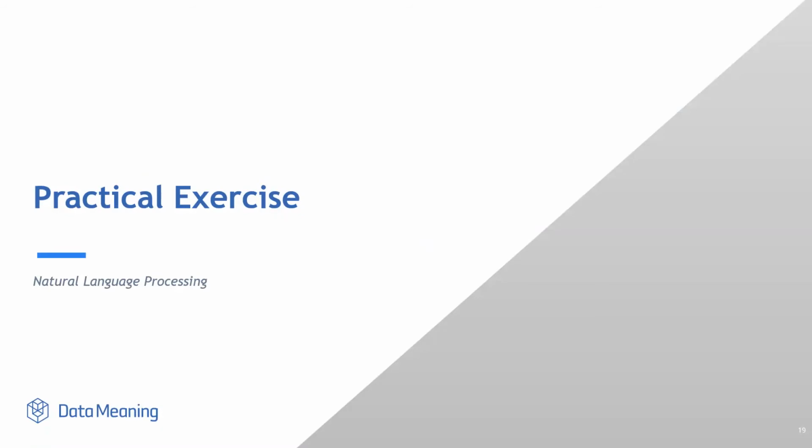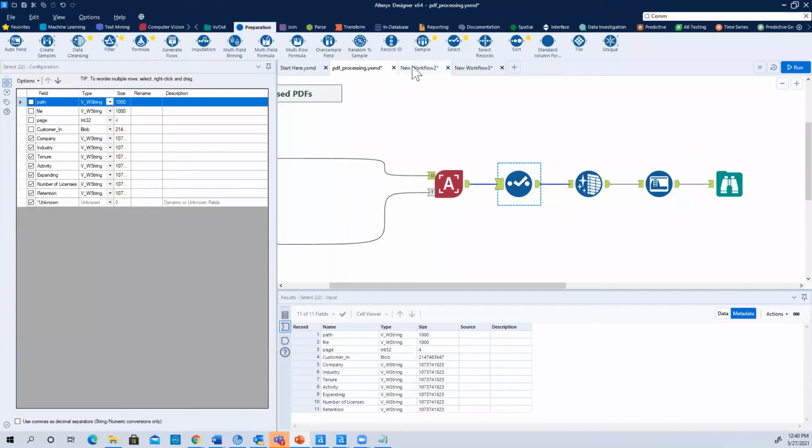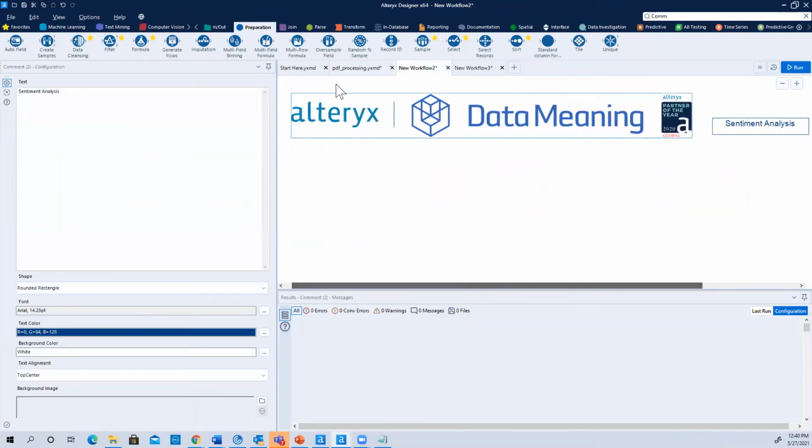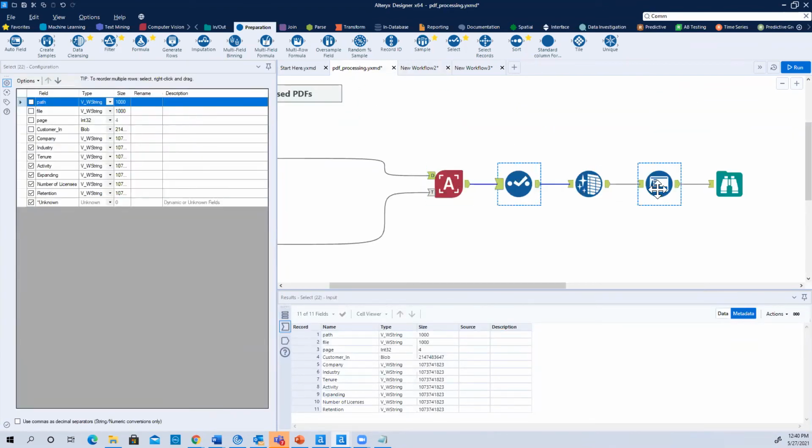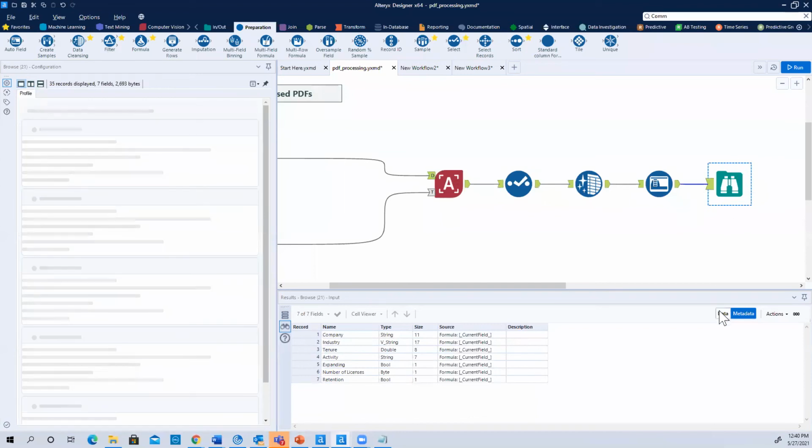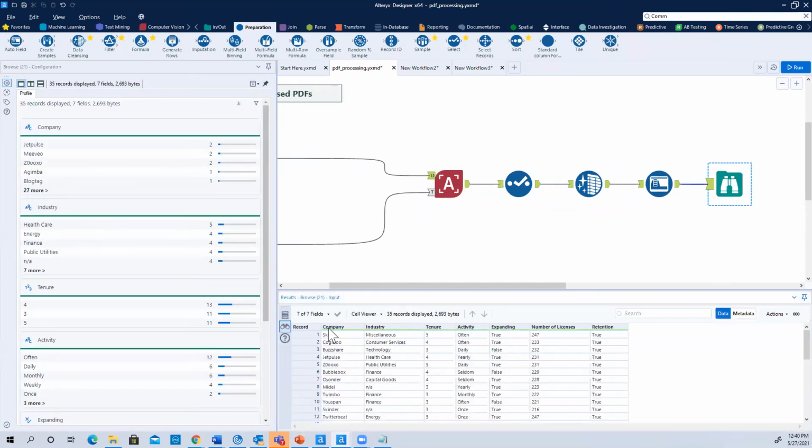And then we're going to pop on out there and look at what is available in the text mining area. All right, so I'm going to pop over here to a clean canvas. Actually, we had talked about our information. I had selected and put the data together. If I came down here and looked at my browse tool, you'll notice I now have all my information for my various company names, industries, the tenure, activity expanding, and all of this information that can be fed in. We're going to use that a little later in our assisted modeling, where we pull that data in and have it create a predictive model for us.